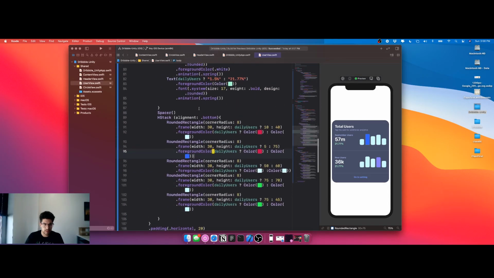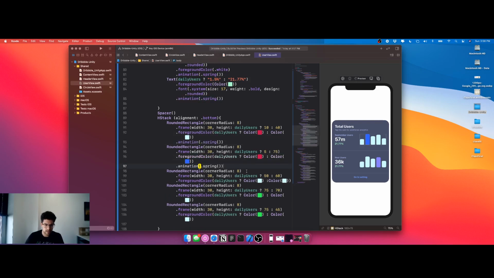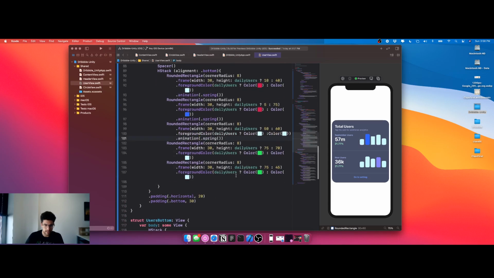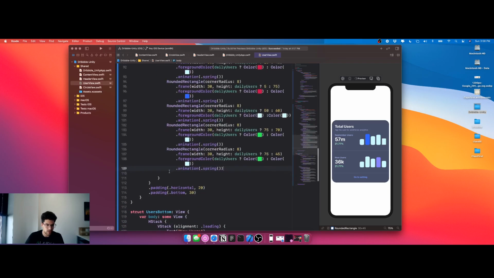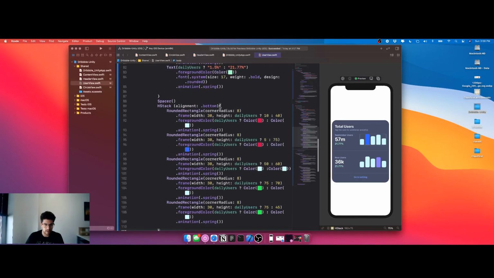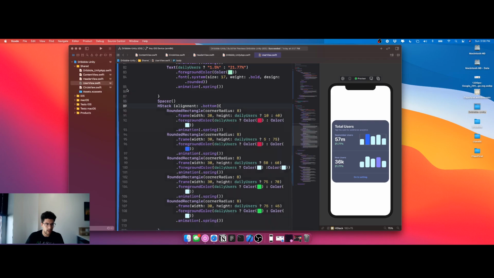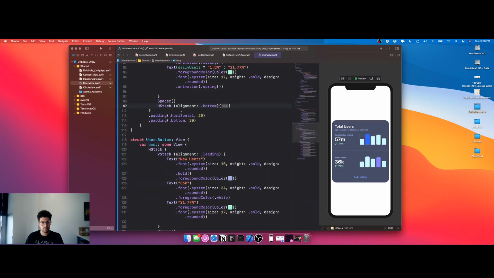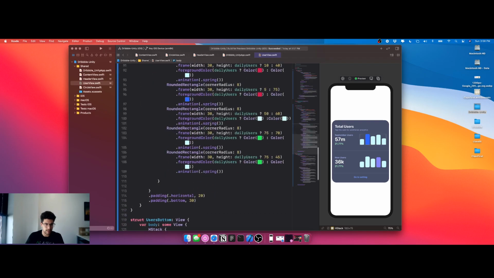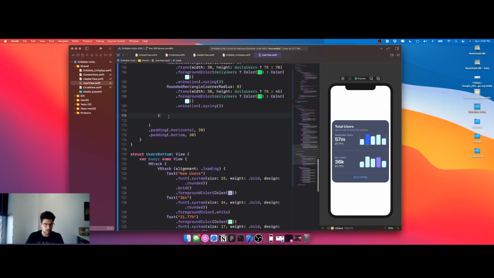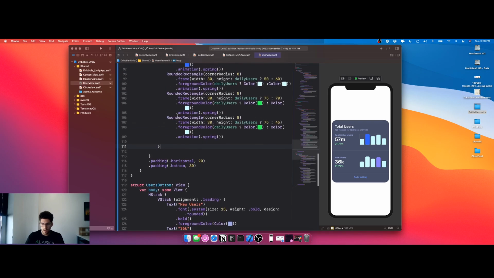All right, and now what we're gonna do, we're just gonna take this animation spring. Like I said, guys, to play it safe, this is just what I do. I add it to every little element I'm animating. Usually you can just find the parent element here, like this H stack that's containing these bars, and you can actually just put it right here. But I just want to play it safe, and I found going through this tutorial, this was the best way to do it.